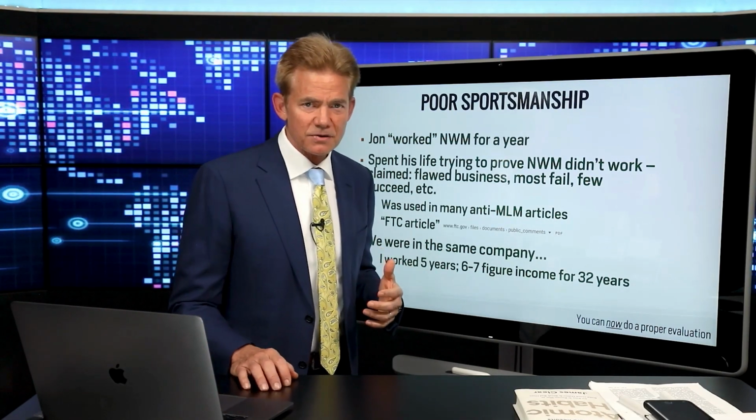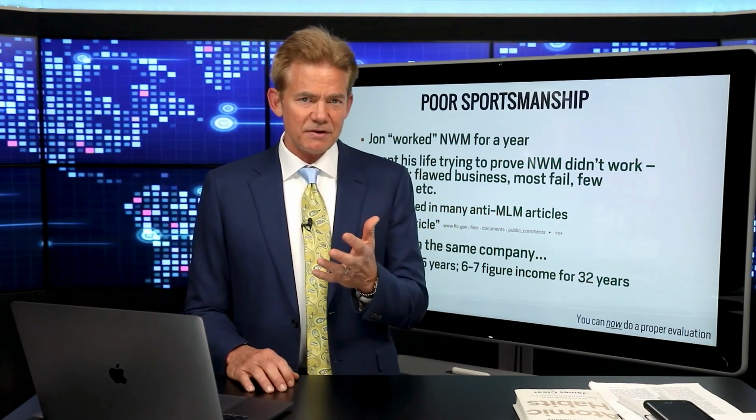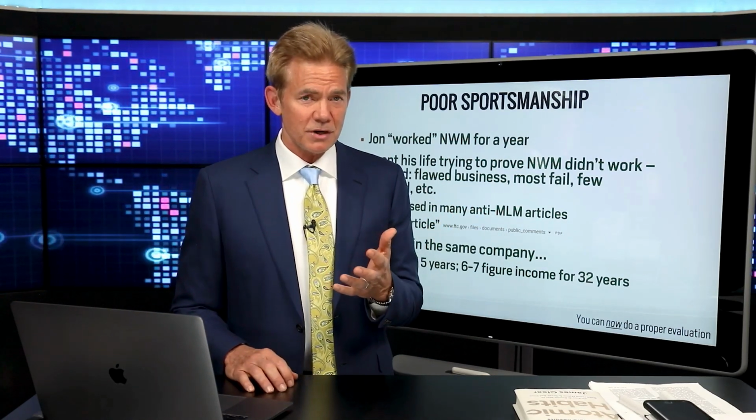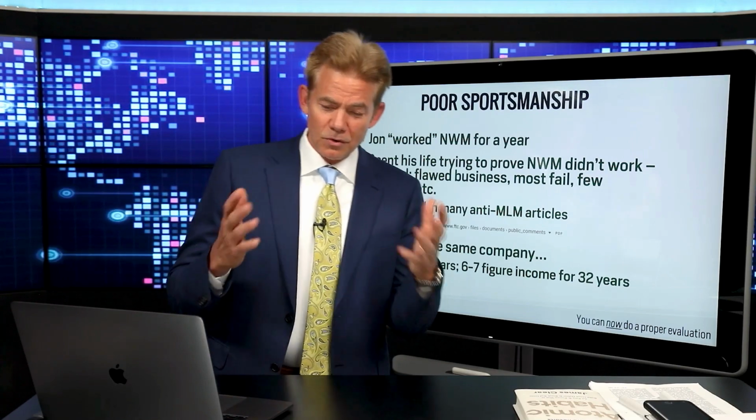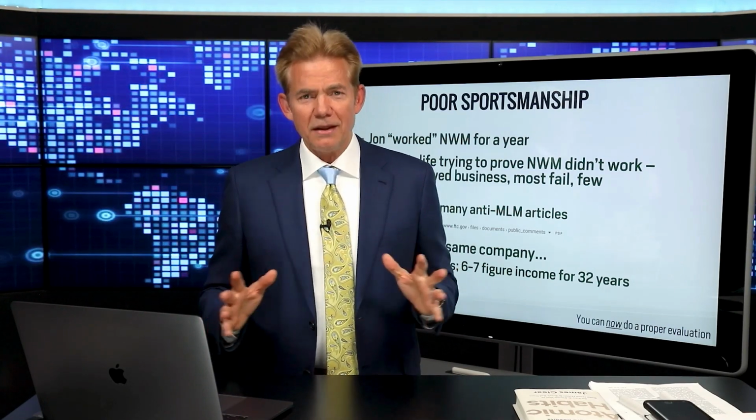So in my world, like I said, I was in the same company. I worked it for 5 years. I've had a 6 to 7 figure income for 32 years. All right. And so you can kind of choose if you want to be on the negative side or you want to be on the positive side. But the bottom line is it's the pipeline and it's quantity across the pipeline that creates success in real estate, creates success in network marketing and everything else. I am in no way putting down real estate. Okay. No way.